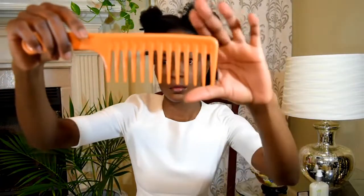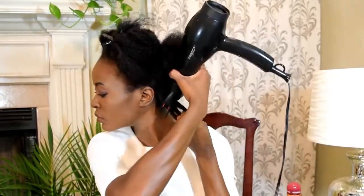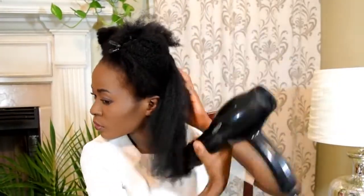I'm so used to my Denman brush, but my sister stole it, so I'm using a wide-tooth comb. I have very little shedding, which is shocking for my natural hair. Grab a small section of hair and pin the rest up to get it out of the way. We're going to blow dry our hair with a blow dryer that has a comb attachment — this is by Kiss Red, 1875 I believe is the name. It was only $20 on Amazon and it does a pretty decent job of blow drying my natural hair. I'm still working out how to properly blow dry my hair.